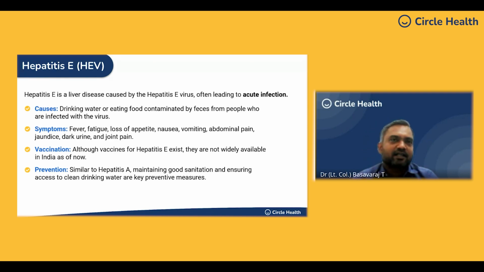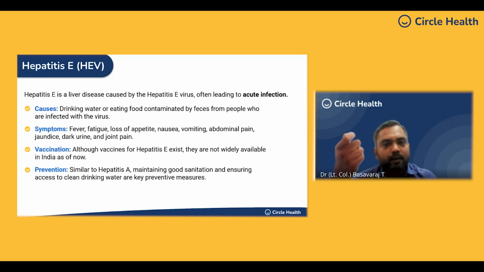You need to understand how vaccines are produced, I'll tell you. The vaccines are produced based on the prevalence of a disease. The infection rate or the prevalence of hepatitis A and B are high in the population. That is why all these pharma industries have developed vaccines for that, because they'll get more volume of vaccine to sell. Otherwise, there are so many other infections which are as good as hepatitis B or A, and they cause similar kinds of complications and morbidity and mortality, but they are very less common. So hepatitis E is one of those.